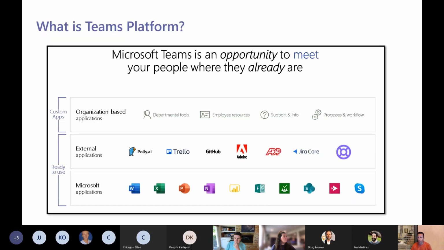So many of us are familiar with that whole Teams as a platform concept, what that really means. It's not just those Microsoft first party applications. You're plugging Planner into your Teams and channels, you're co-authoring on a document in Word, maybe you're transforming a business process with Power Automate and a Power App. But then it's also extending and bringing in some of these great third-party applications, and connecting those to Teams. What's great about that is many of these third-party applications you're already using today in your environment. So it's much easier for your IT partners to turn on those capabilities to allow your folks to use those applications. There's already business justification there.